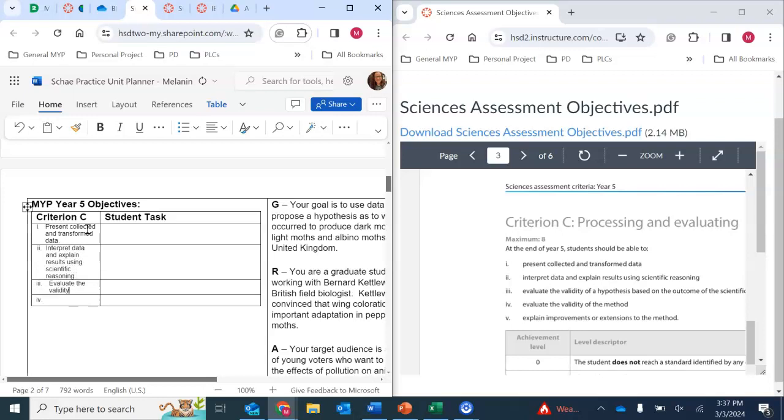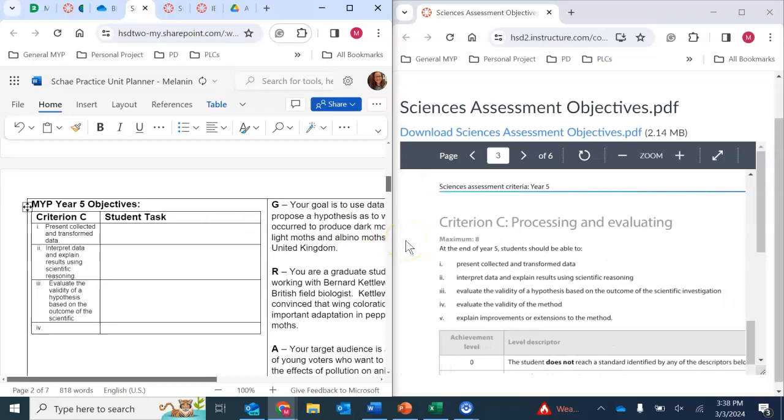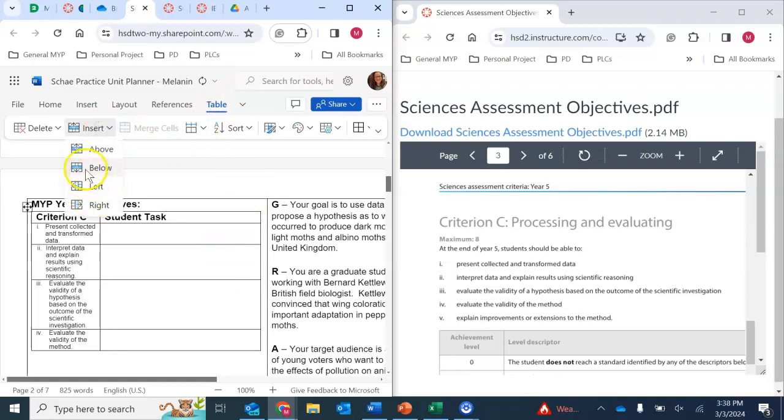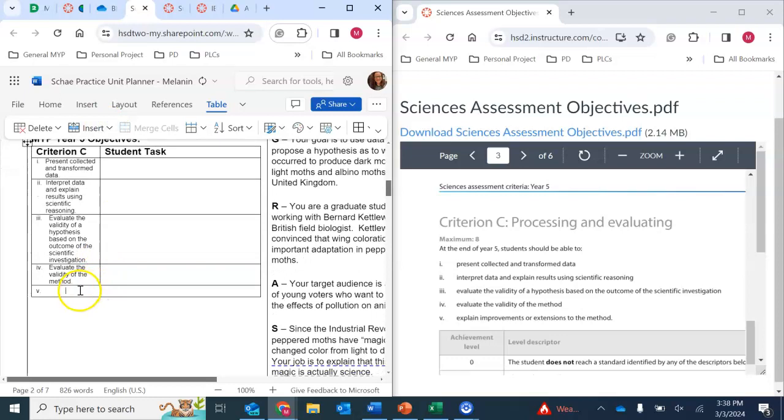Evaluate the validity of the hypothesis based on the outcome of the scientific investigation. I'm going to evaluate the validity of the method. And then let's see, I'm going to add another one here. And more. Explain improvements or extensions to the investigation.